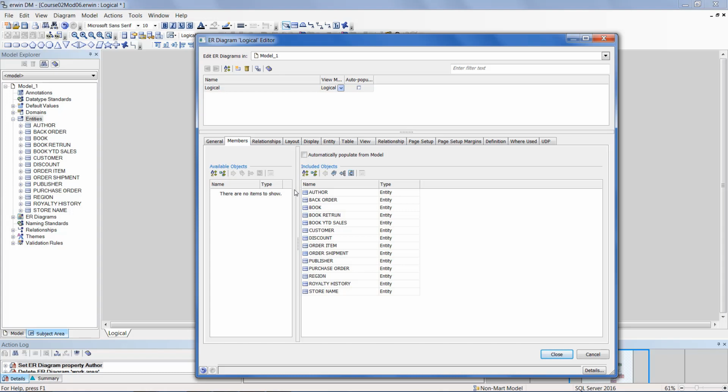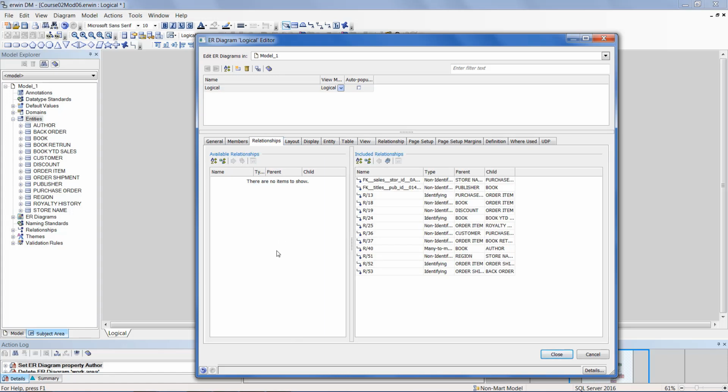Okay, second tab, members. We've looked at this before, and handily, the members tab here in the diagram properties editor is almost identical to the one in the subject areas editor. Available on the left, included on the right. An option to automatically populate the diagram from the model.